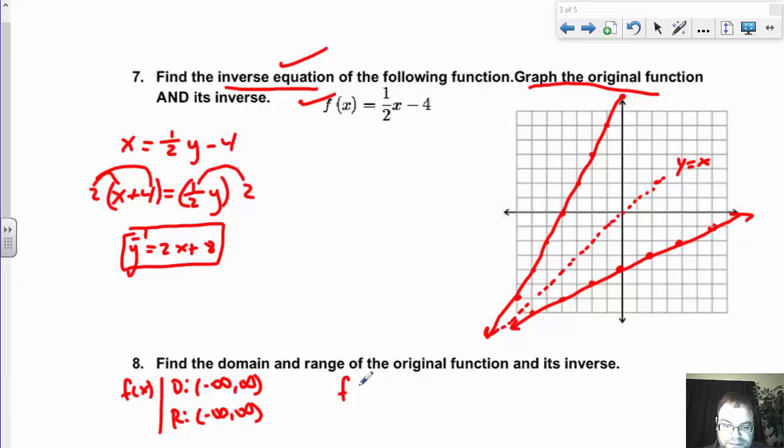The inverse function is usually easy to find after you have the domain and range for the original, because you just take the domain and range and you flip them. So it'll be the same, actually. It won't look any different for this particular graph. And the range as well.